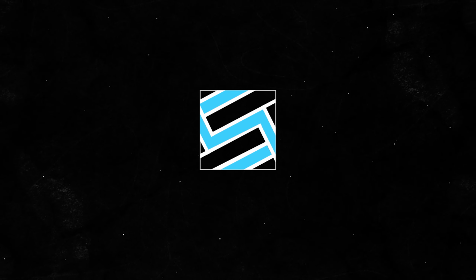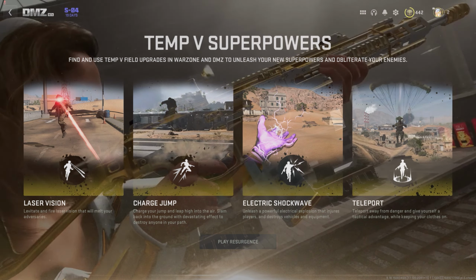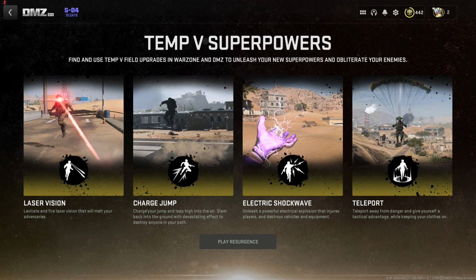In this video, I'll be discussing all four of these superpowers while showing you some background footage of what they can do. You'll also be able to see all four superpowers that are currently in the game as part of this event inside of the event section on the menu screen of Call of Duty. You've got laser vision, charge jump, electric shockwave, and teleport. Each of these abilities have different implementations inside of combat, whether it be DMZ or Warzone.